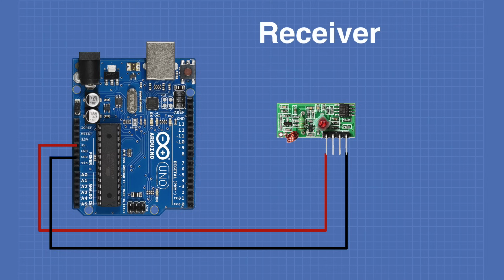Now you can use either of the two center pins as an output, as they're actually tied together anyway, and this is connected to pin 11. Again, our RadioHead library expects the receiver input on pin 11. And now that this is all hooked up, let's take a look at the sketch that we'll be using to send data between the transmitter and the receiver.